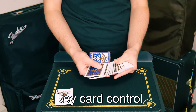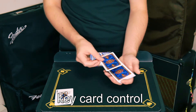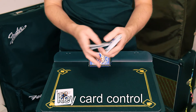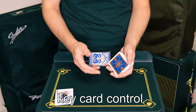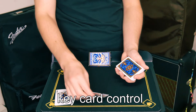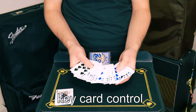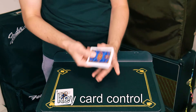Here's another easy way to control a card. The card will be buried into the middle of the deck, and in fact a spectator can continue cutting if they want to. The magician is simply going to pull the cards to himself, then go into the rest of the trick while the card is controlled to the top. This version uses the key card principle — while they're looking at their card, the magician secretly peeks the identity of the bottom card. When they replace and bury their card into the deck, they're actually placing the key card the magician was remembering right next to their chosen card. When the magician is spreading the deck to himself, all he has to do is look for his key card, and then their chosen card will be the one immediately to the right of that. From there, he cuts the deck at that point and goes into the rest of the trick. The card is controlled to the top.